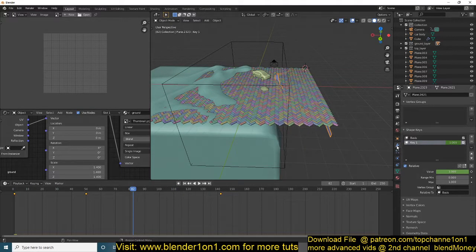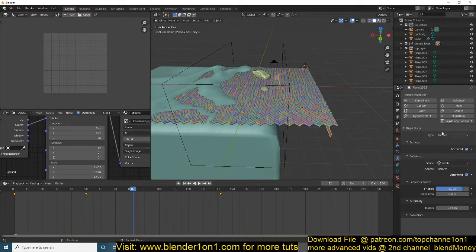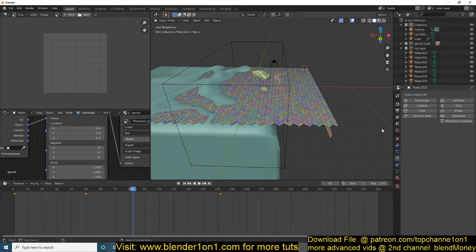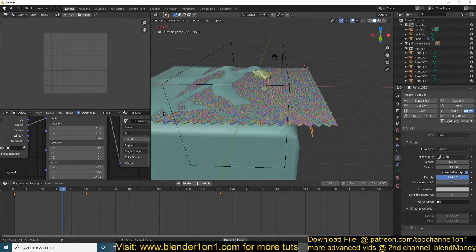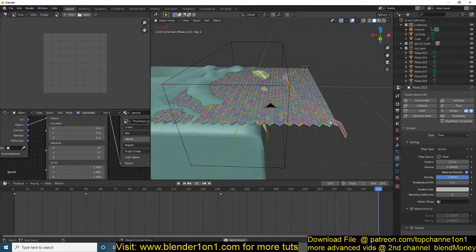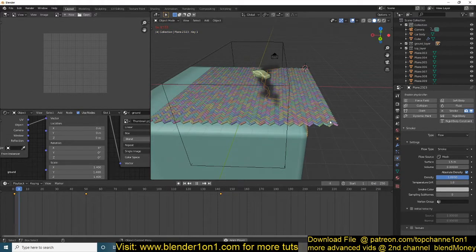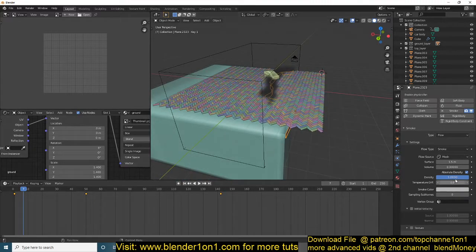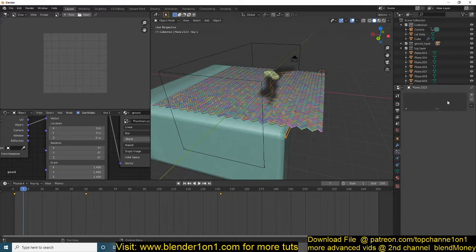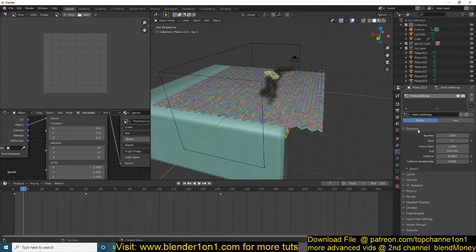The other thing is, we want to remove the rigid body system, because we don't want to use that. And then you just give it a smoke property, and a type of flow, so that it can start emitting some smoke. You can already see smoke, but to control the smoke a little bit better, you want the flow source to be particles, since these are easy to direct and tell where to go.